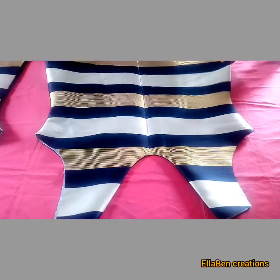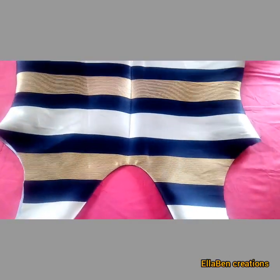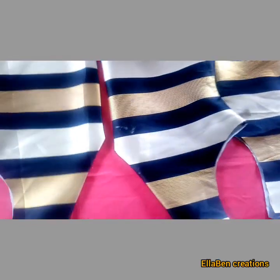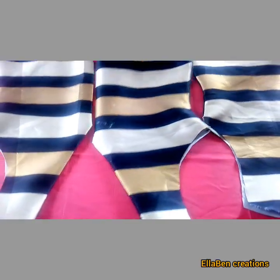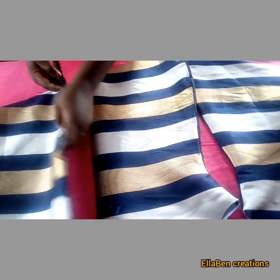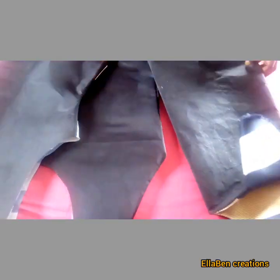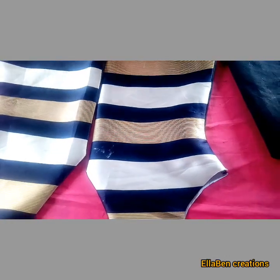Okay guys, as you can see, I'm done with the folding of the fabric with the lining. This is the back. Can you see the back? This is the front. Okay, and this is the front side, and this is the back. So next thing now is to put my zipper to the back, and then add my darts, front, back and front darts. Okay, then I'll come and show you. So let me do that.